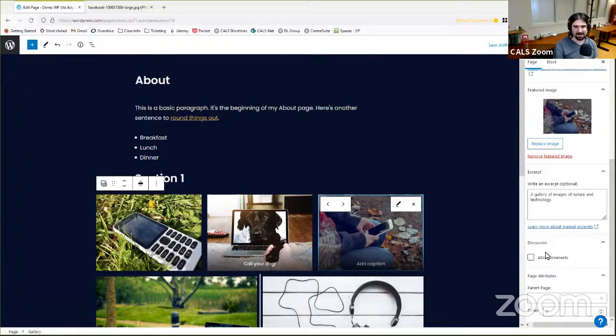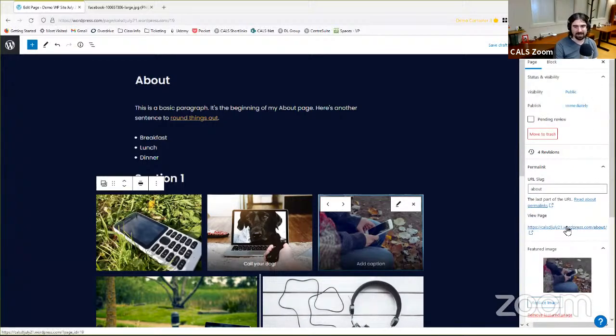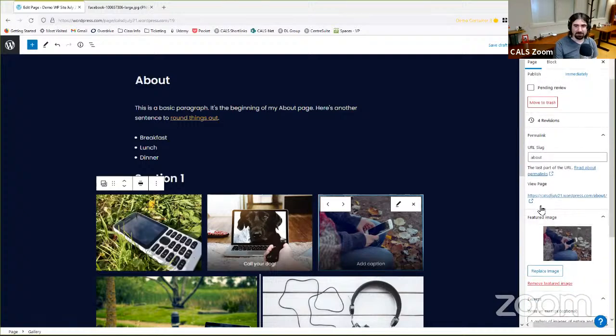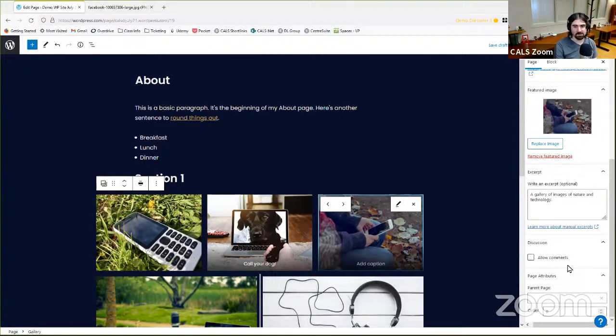If I set a particular page as the parent page, let's say the parent page was information, then the address of this page is going to be calstljuly21.wordpress.com/information/about.